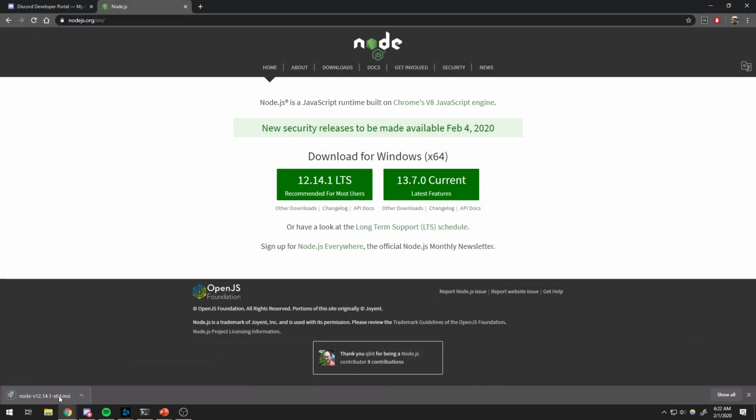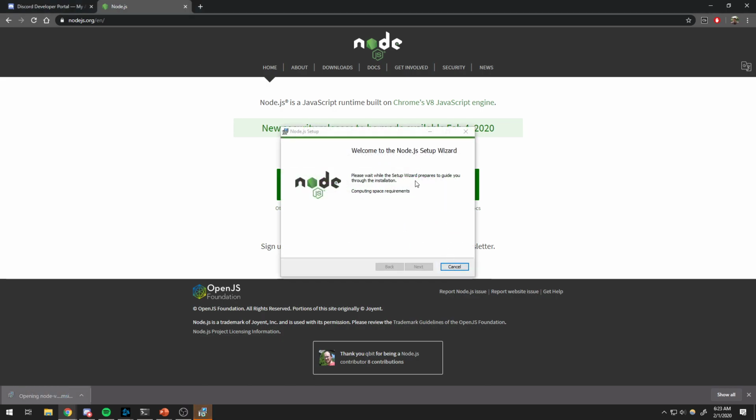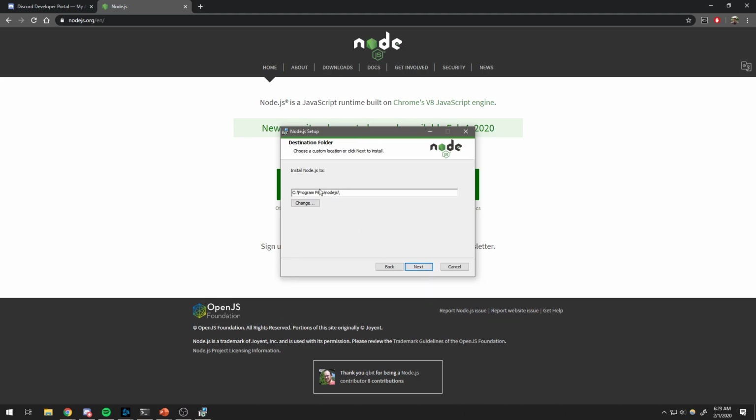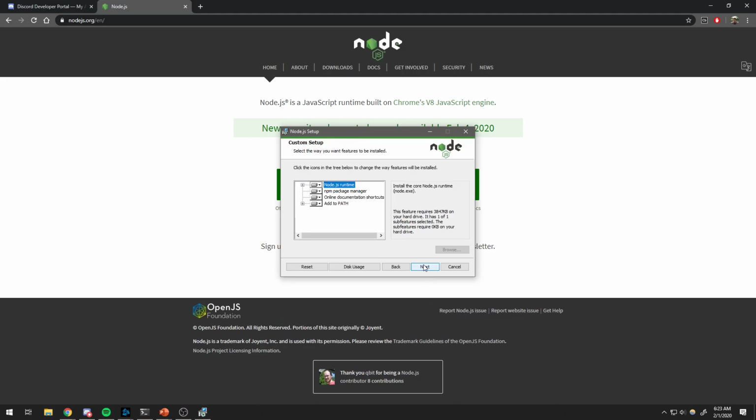Okay, so it's a very quick download. You can open it up. Okay, cool. So I'm on Windows, obviously. The wizard is very easy, and it's going to tell you where it's going to be installed. And over here, it's just going to tell you that it's going to install the Node.js runtime. It's also going to install something called npm, which stands for Node Package Manager. We're not going to worry so much about that right now.